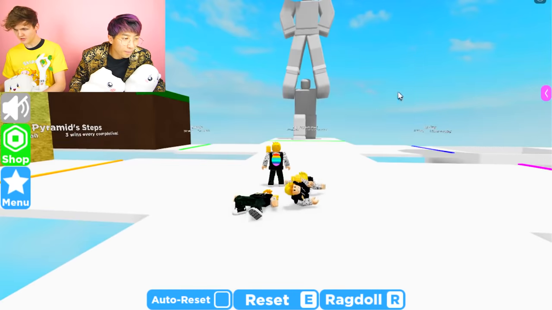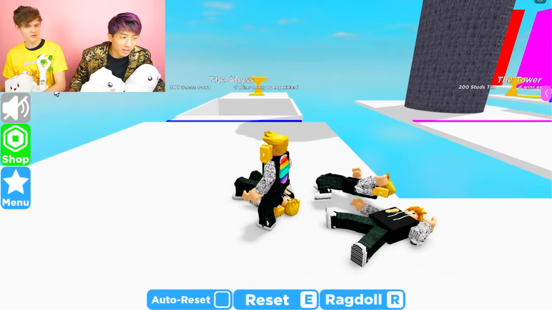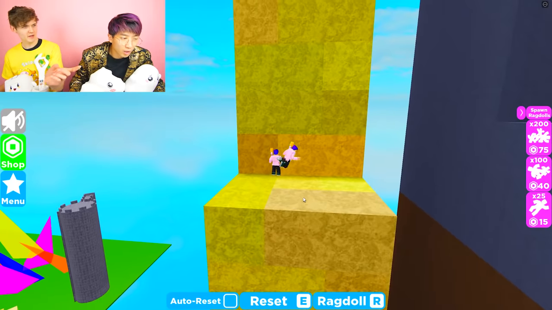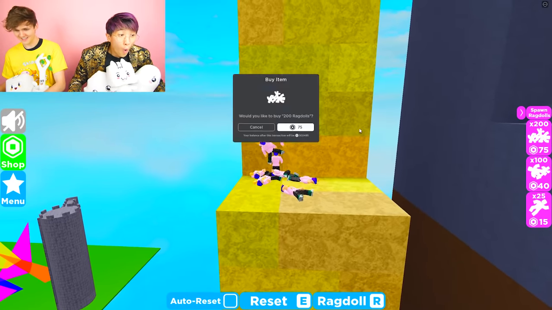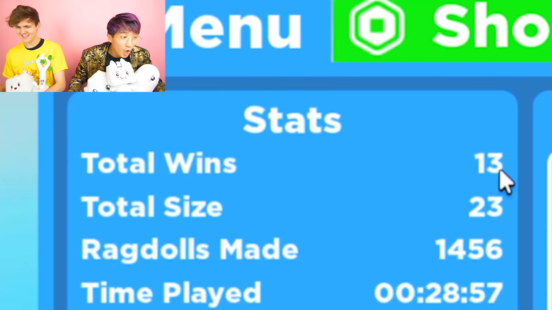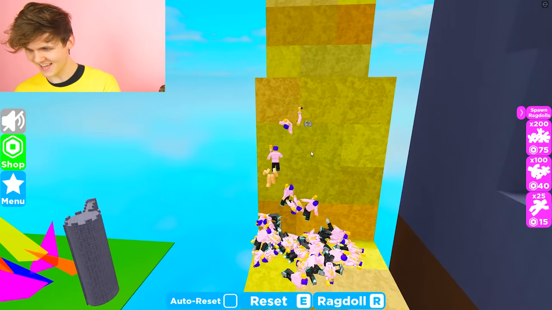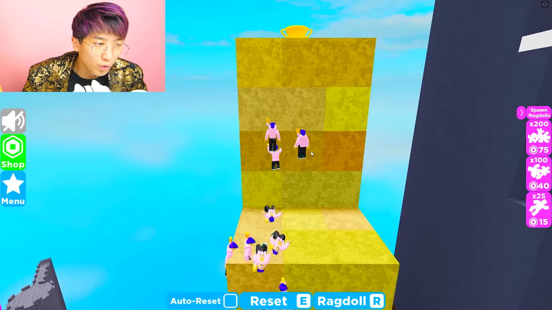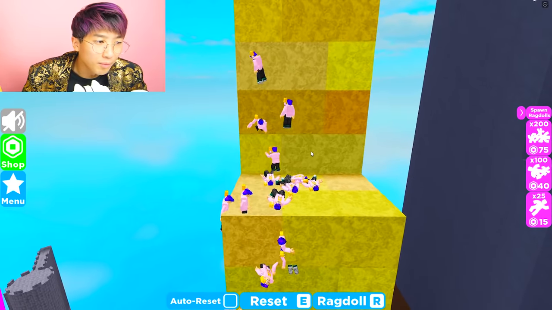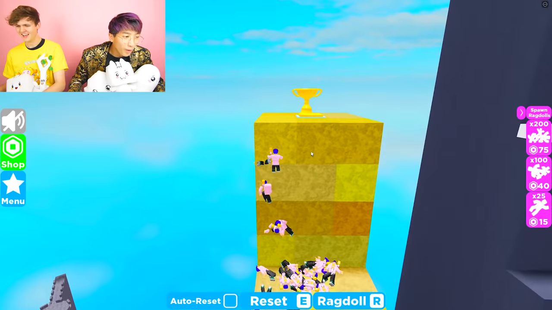All right, I got 13 total wins. How'd you get 13? I don't know. Wait, is that a glitch? You get the win twice? Maybe. Check your menu. I think it gave you the win twice. I have seven. I don't know how I got 13. We glitched the game, guys. You guys see on my screen, it says total wins 13. We glitched the game. Not only are we doubling our ragdolls, we're doubling our wins. I'll take it, guys. Yeah, because you had 7, so then it gave you 10 and then 13. So yeah, you won twice. Whoa, cool. And a double winner chicken dinner. Winner, winner, chicken dinner.